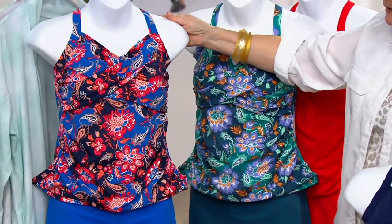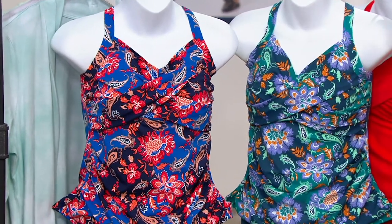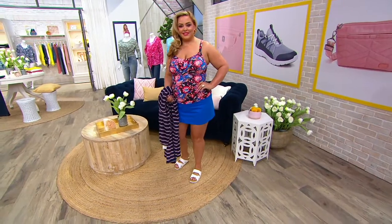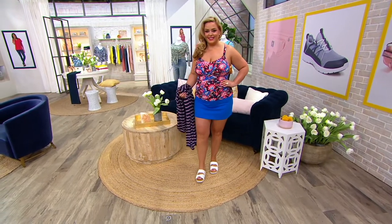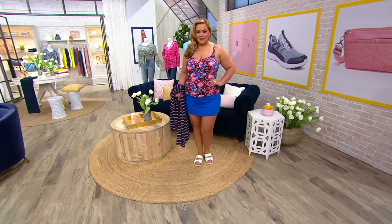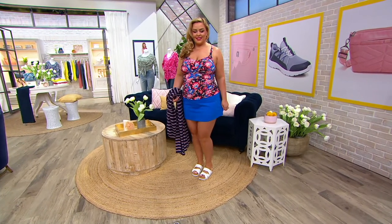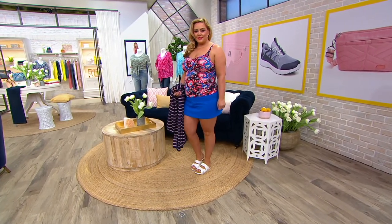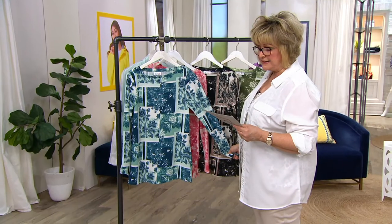We're calling this one navy paisley, but it's more of a bright marine blue with a little navy in the background — really pretty. And then we have the teal paisley as well, so stay in the ordering process for that one. We've got a lot of swimsuits already in Denim & Company Beach on QVC.com. We are going to feature lots more of our new swimwear on Tuesday from 10 to noon in our Denim & Company show. We already have 100 ordered on our next item — today's only price on a heavenly jersey top. It's a popular mix and match with patchwork paisley floral, beautiful tonals, and a great boat neck.